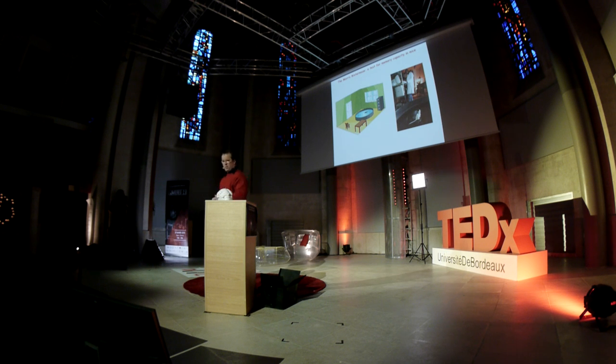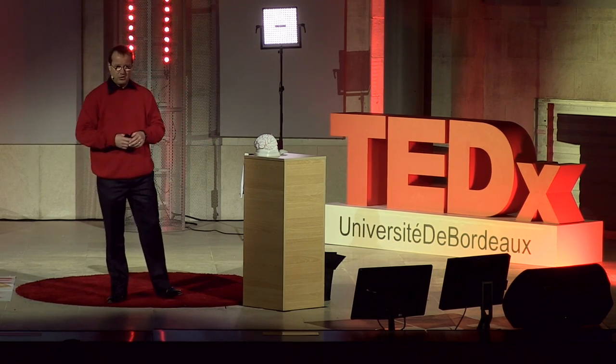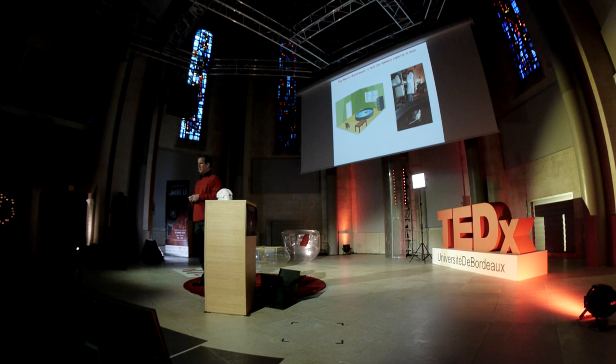Another way to do that is to use what's called the Morris water maze. What's the Morris water maze? It's a tank of water, and in fact, mice hate water. The only thing they want to do when they are in water is find a spot where they can get out of the water to get dry. And so researchers are putting the mice in a tank of water, with a little platform so that the mice can find the platform and escape the water.